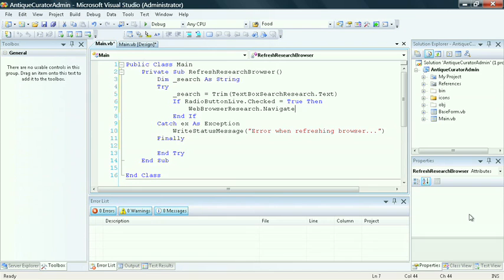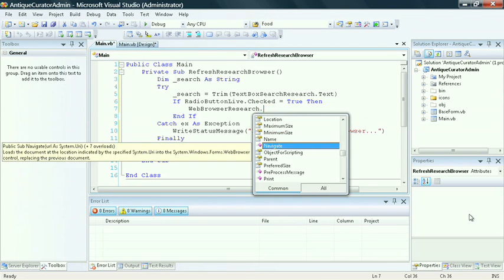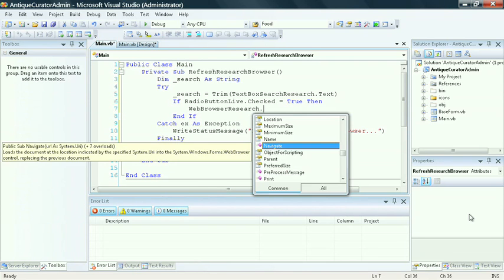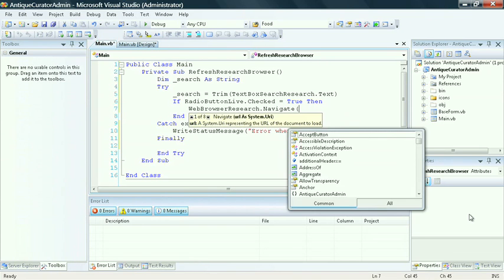The Navigate method allows you to go directly to a property, and notice by hitting IntelliSense, you can actually work with other properties, such as go home, go forward, or go back. Or you can choose not to use any of these properties and limit the user's interaction with the browser. Select Navigate, and now let's add a new URI, which is a Uniform Resource Indicator, to indicate the URL for the website that we wish to browse to.